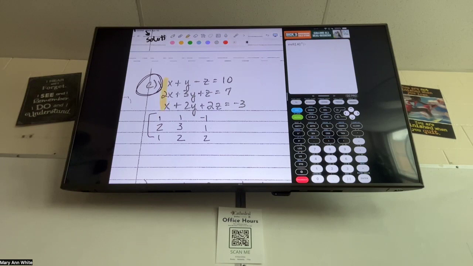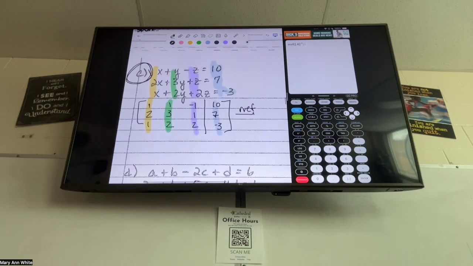Again, my X coefficients went in my first column, my Y coefficients go in my second column, and my Z coefficients go in my third column. Then I draw my imaginary line that's not on the calculator, and then I do my solutions, everything that's on the right side of the equation. I told you we're okay to do RREF, so you can go all the way down to the most reduced form, and we're going to see what the calculator spits out when we solve this.